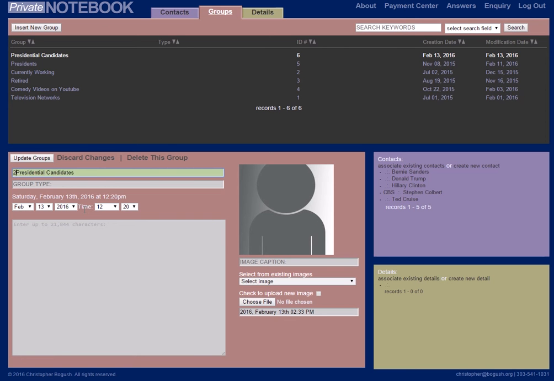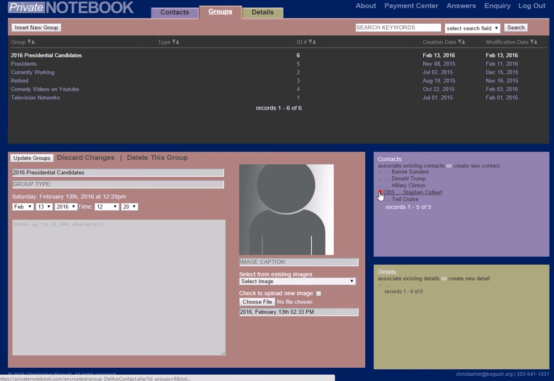So this is really about 2016 presidential candidates. These are people running now. I'm going to update this group, and I'm going to retitle it 2016 presidential candidates, because that makes a little bit more sense to me. And now that I'm looking at Stephen Colbert, who ran in 2008, he's really not part of this group. He's really not part of this pack right now.